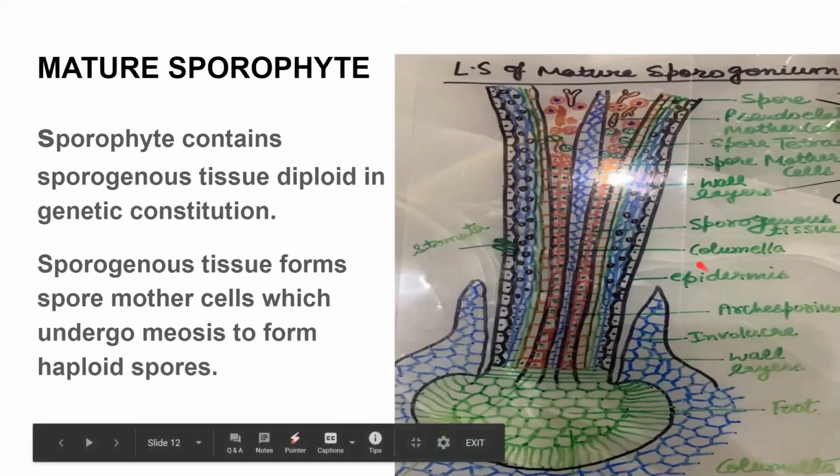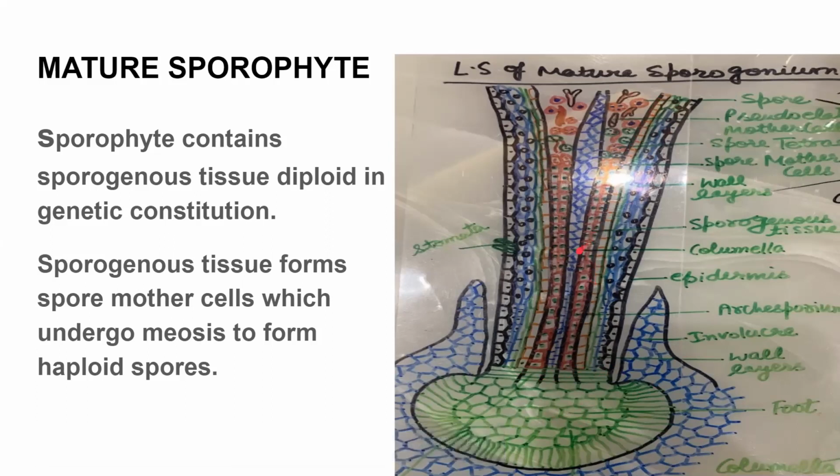Now this is the mature sporophyte of again Anthoceros. See, this is the foot part. This is the intercalary meristematic zone, which is helping in cell division. And this part is the capsule part. In the capsule part, you can see this is the central part, which is helping in conduction of water, minerals, and nutrients to the sporophyte part. And this lower part is showing the sporogenous tissue. And these are the spore mother cells. And these are haploid spores, which are being produced from the spore mother cells, and these spores will be liberated from the sporogonium or sporophyte after dehiscence.